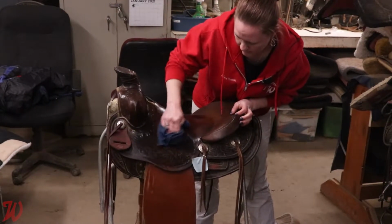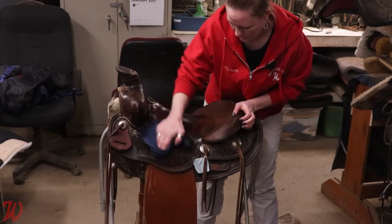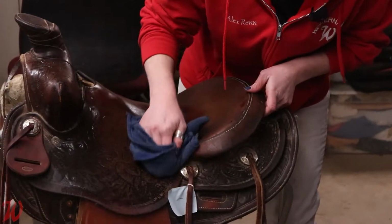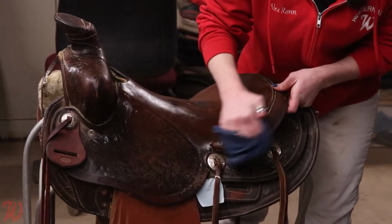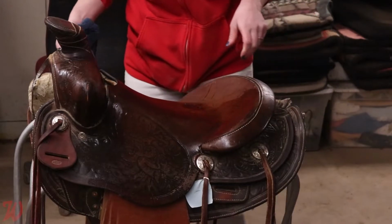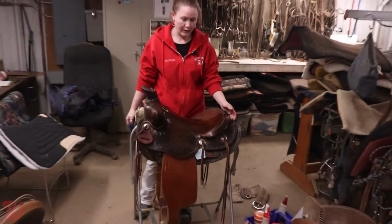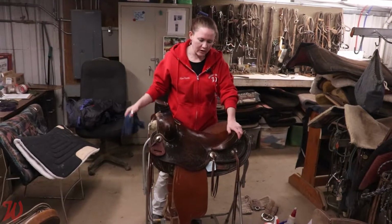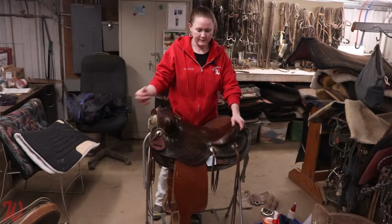So you guys should be able to see a big difference from when I first started. How light-colored the leather was, how dusty the saddle is. And now it's nice and shiny, almost looks like it's brand new. Doing this regularly will help keep the life of your leather so that your investment lasts for a long time. These saddles are expensive, so we want them to last.